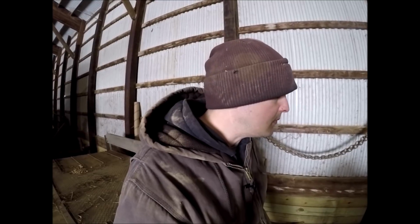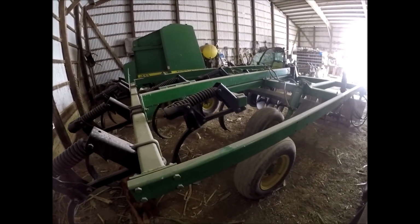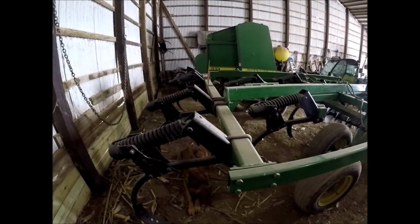Even as far as the amount of acres we're running, don't bother asking me how many acres we're running because it's a constantly moving number, and sometimes it goes up, sometimes it goes down. Sometimes it goes sideways. I mean, I picked up a little bit more hay ground this year, but no more crop acres. But this is definitely going to be helping us going forward.